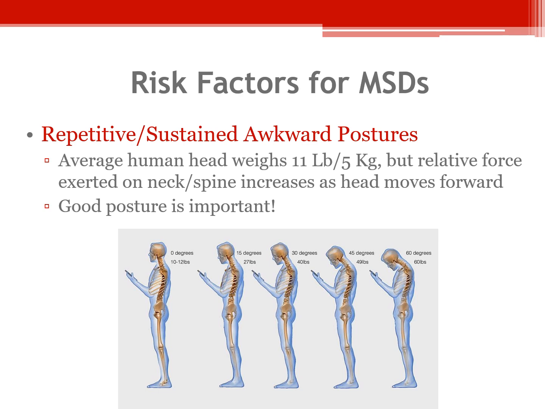There's another repetitive and sustained awkward posture that many of us do, and it's something that we need to be made mindful of, and that's awkward postures of the neck, specifically the part of the neck that holds up our head, which is the cervical vertebrae of the neck. The average human head weighs about 5 kilograms or 11 pounds, but again, the relative force exerted on the neck and spine increases as you move the head forward.